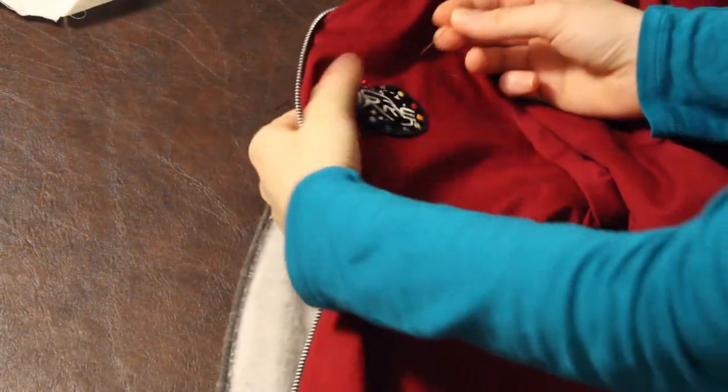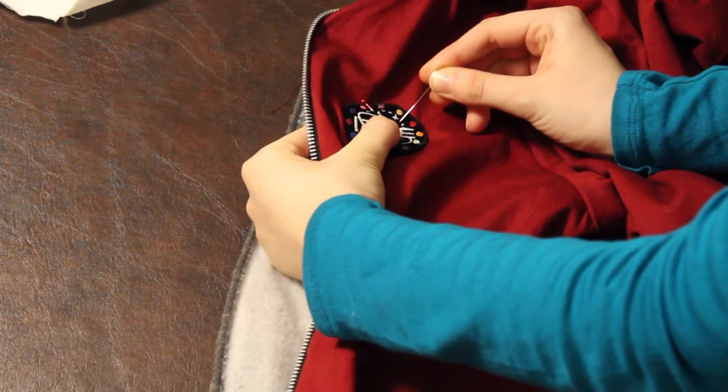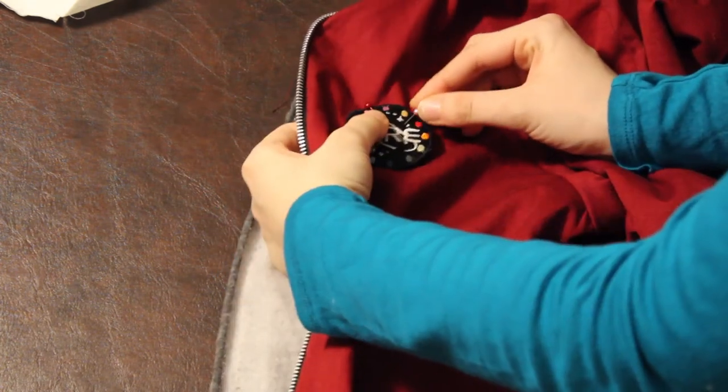Lastly, with the patch, pin it on and sew it on with machine stitch since we have left that zipper edge open.